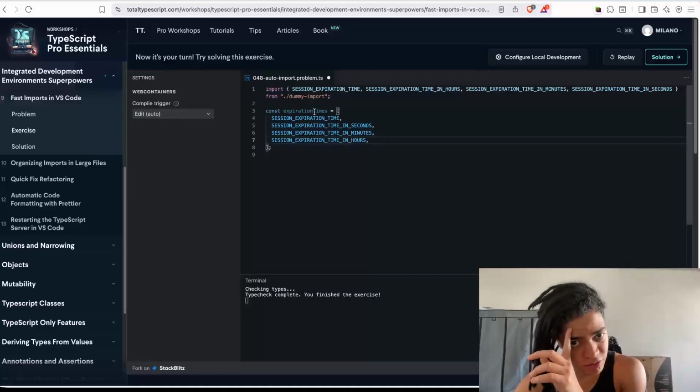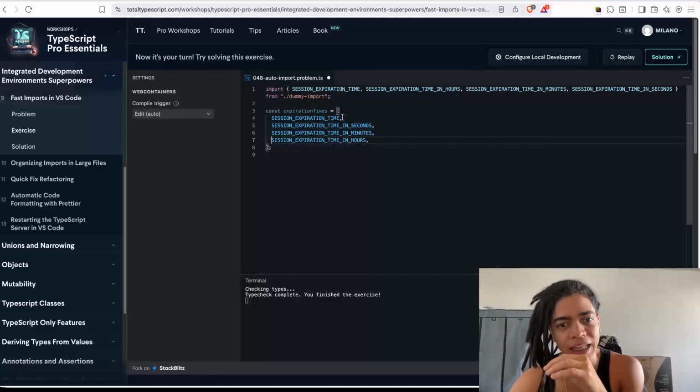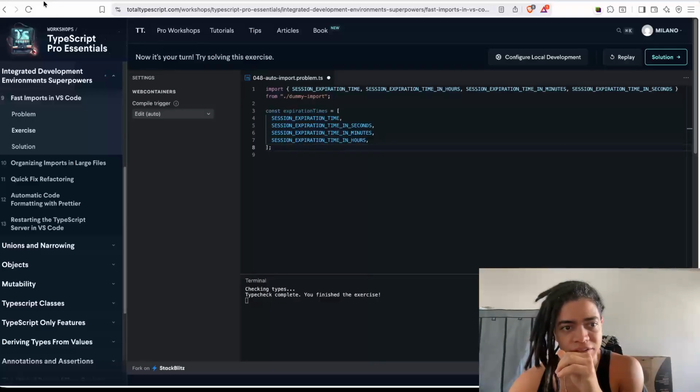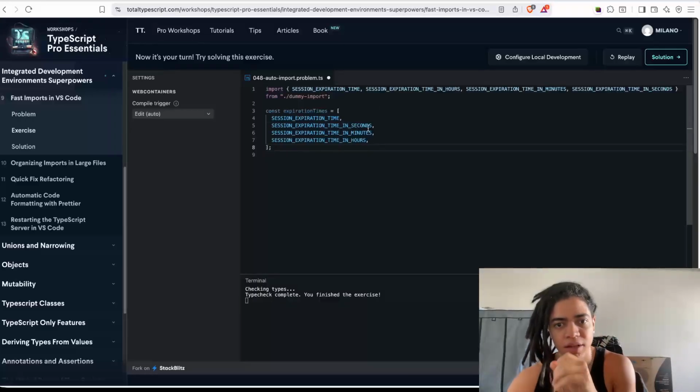So at least it doesn't show me all of this, but I can now auto import all of this. So fast import in VS Code is great.